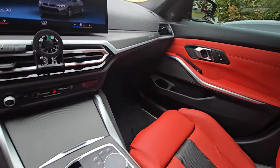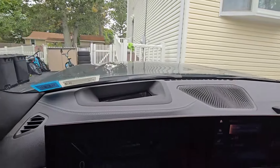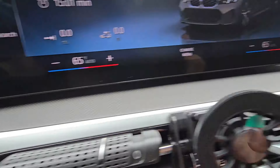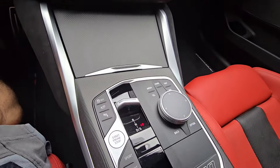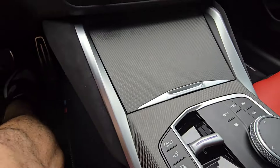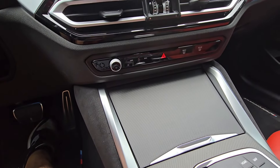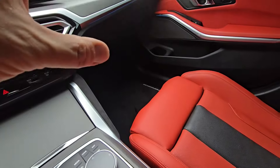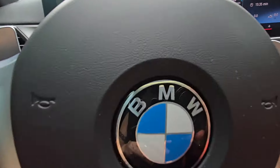Anyway guys, I appreciate your time — thank you so much for tuning in once again. Let me know what you guys think about this raw carbon. Would you do the carbon fiber interior? Would you do wood? Would you do brushed aluminum? Let me know. Was I crazy for spending fifteen hundred dollars? Some say yes — I don't think so. It's the first thing people see when they get in the car, and the way it bounces off that red, there's nothing like carbon and red. That's my favorite. All right guys, thank you so much for watching — AutoFanatic CT is out.